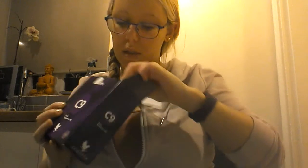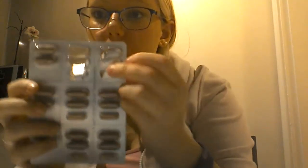Let me show you. So here's the packet. Here's the ones I've done today so far. The top ones, you have the 2 Garcinia, and then you take this one, which was the Forever Therm at the bottom. And then after that, you do a minimum of 30 minutes of low intensity exercise.